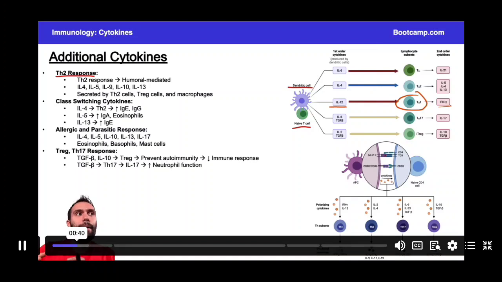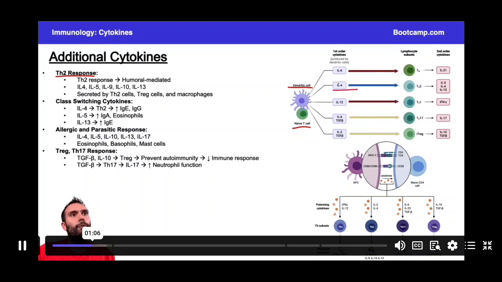CD8 positive T cells, again, think cell-mediated immunity. You're going after cells to attack them, essentially going after cells that have MHC1 that are infected. Okay, so that's the process of interferon gamma. And remember, this interleukin 12 is very classic for stimulating this pathway to lead to macrophage activation, epithelioid macrophages, and giant cells in the setting of a granuloma. And we talked about that in great detail. So that's this first pathway that we just talked about.